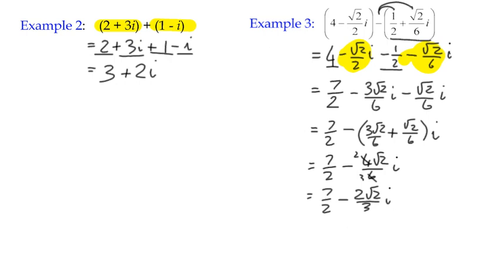So different ways to get the imaginary term there. We're simply saying negative 3 root 2 over 6 take away another root 2 over 6 is negative 4 root 2 over 6. You don't necessarily have to take the common factor as I did there. But either way, addition and subtraction is basically about bringing together and following the instructions for the real and imaginary terms separately.